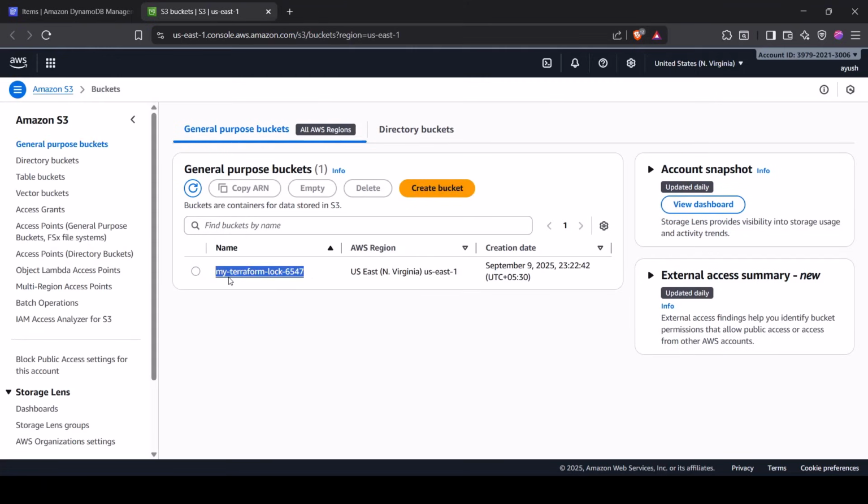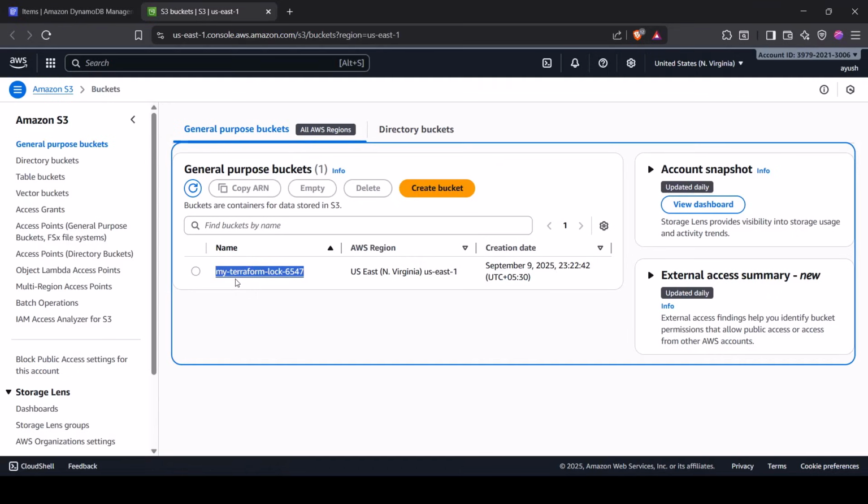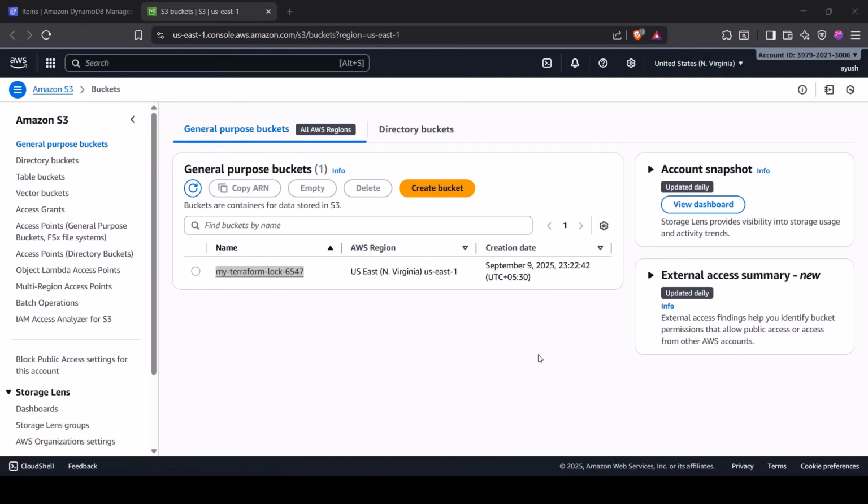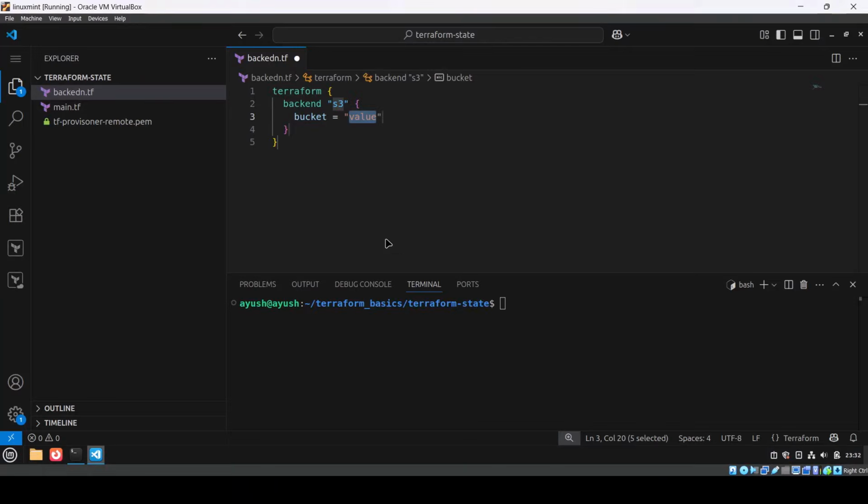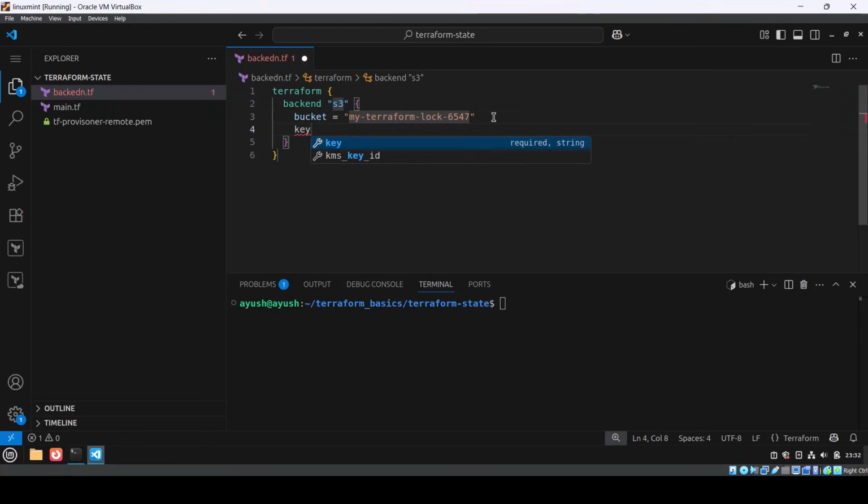This one we can see, my Terraform lock something. Okay, this is the bucket. The next thing which we are going to give is the key. So we can give where we are going to store.